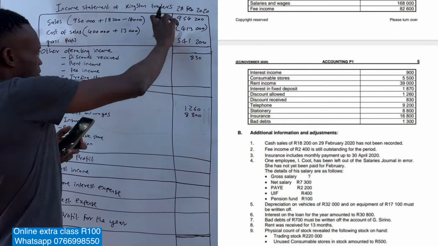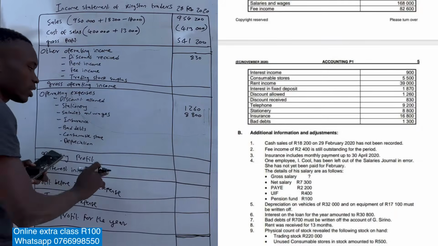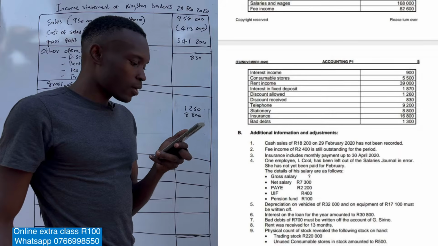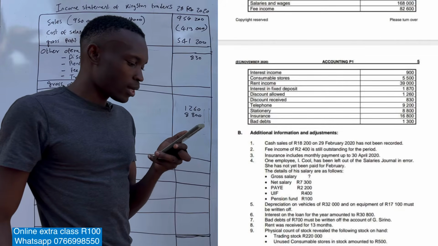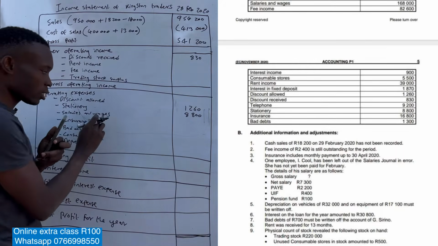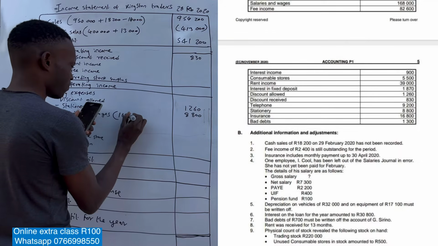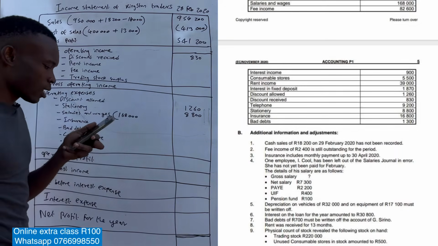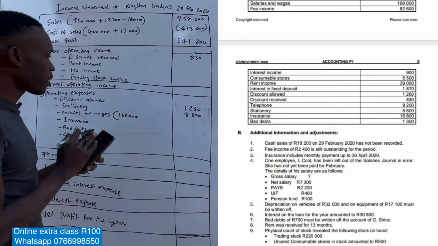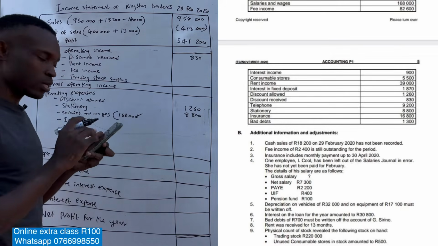We are done with this first part. Now we are going to look at the operating income and expenses at the same time. Now from debtors allowance, we find salaries and wages, which is 168,000. Salaries and wages is under expenses, 168,000. Okay, and the next one, guys, you now take all income and expenses and just open a bracket and write them here, 1 mark, just to copy and paste, 1 mark.